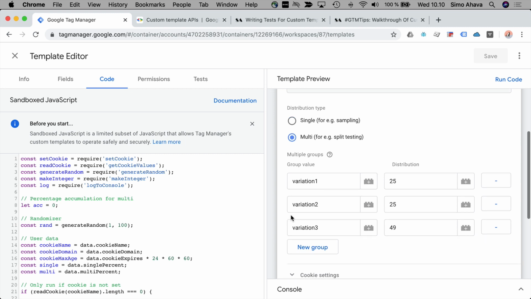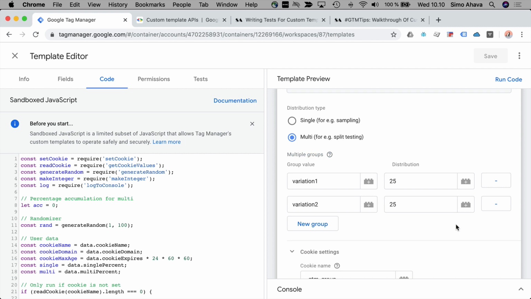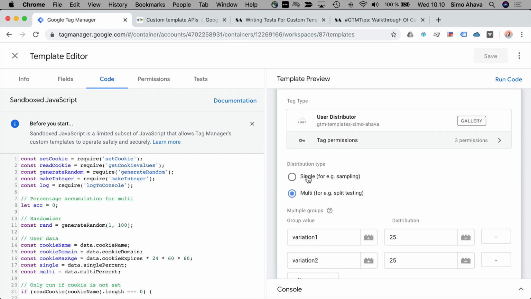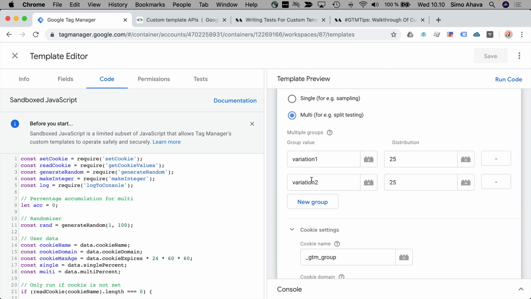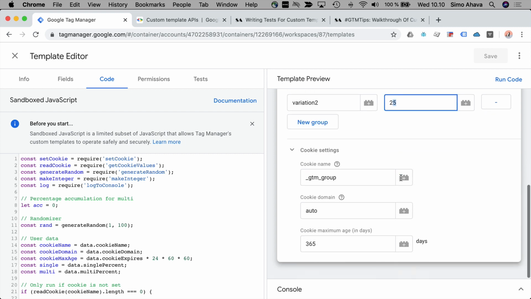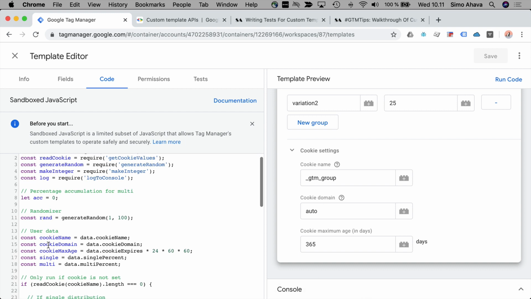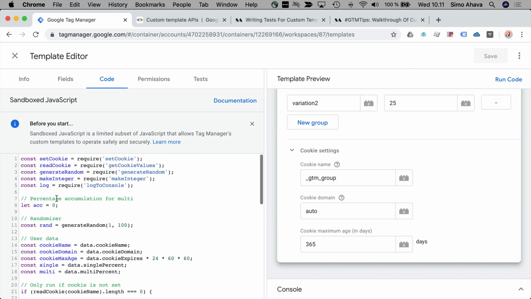And then to test the multiple distributions thing, it's pretty similar. We need to test that if we'll use two variations for this. If the random number is equal to or below the threshold for variation 1, we need the value to be variation 1. And if the value is equal to or below the threshold for variation 2 accumulated, so 50 in this case, the value should be variation 2. And if it's over the combined accumulated probability here, the cookie should not be set. And the last test would be to test whether this cookie was set with the right parameters, because that's again really important. So if we look at the code itself, we have a bunch of APIs.